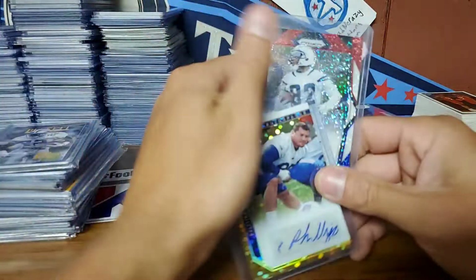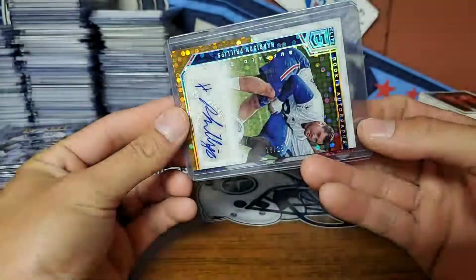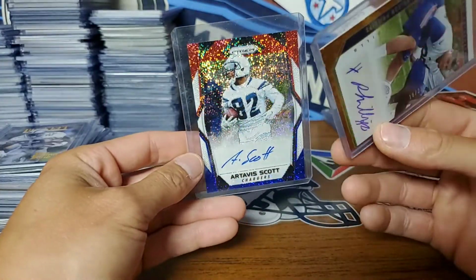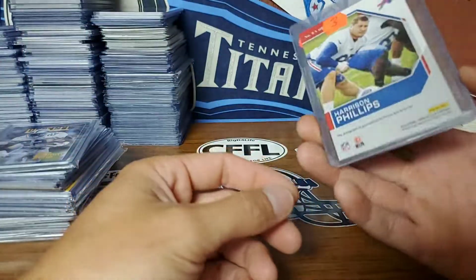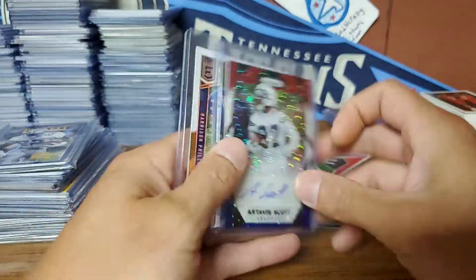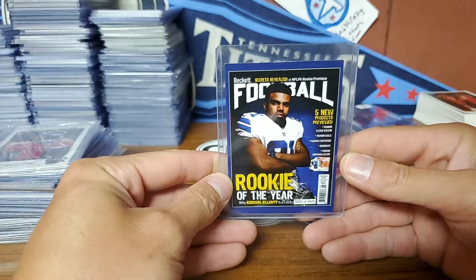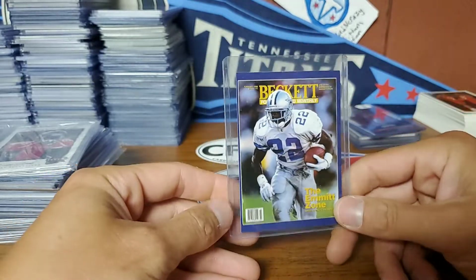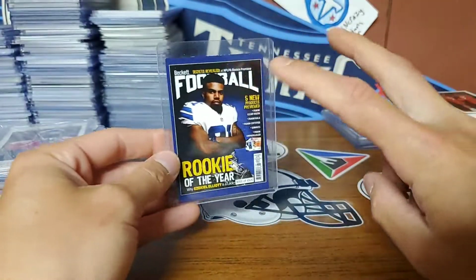These two were cheap enough to where I'm just going to list them on eBay and see if I can make like double. They're really cheap though. Out of 25, Harrison Phillips and Artavia Scott, the red, white, and blue. I know they're not huge names, but I really don't think I'm going to have a problem because these were in the 4 for $10 box, and I grabbed them anyway just because of the power of eBay. And then my son got this one, Rookie of the Year. I mean, it's beat to hell, but he got it. Actually, no, this was $1, but he threw it in for the 4 for $10, so technically it was our 5th card.